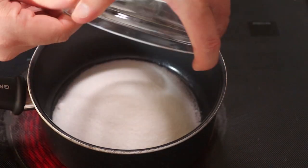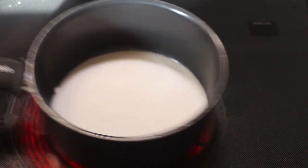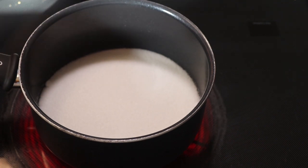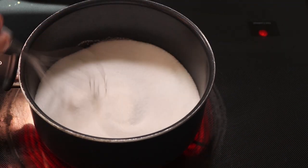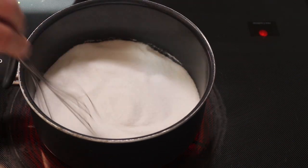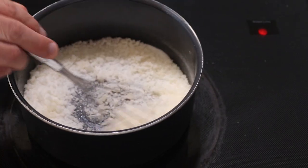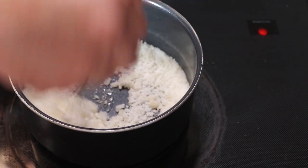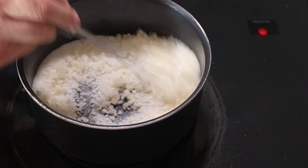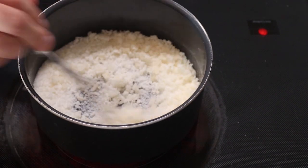We're going to take our sugar and go right into our saucepan on a medium heat. We're going to let this go — don't walk away from it. We just want to give it a stir until it starts to melt and break down. After just a few minutes the sugar starts to clump together like this. This is exactly what we're looking for — this is a good thing. Just keep whisking it a little bit longer until the sugar starts to melt a bit more.